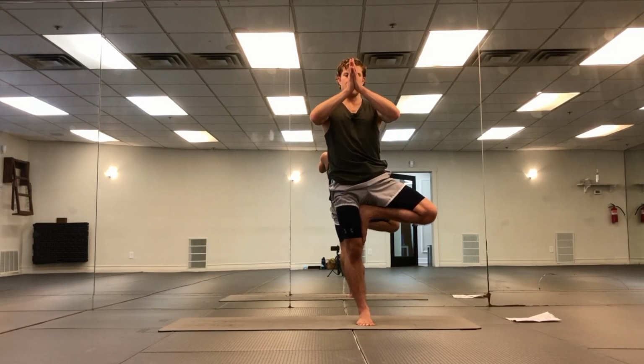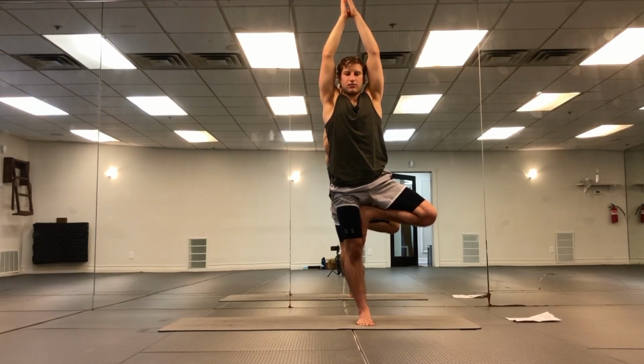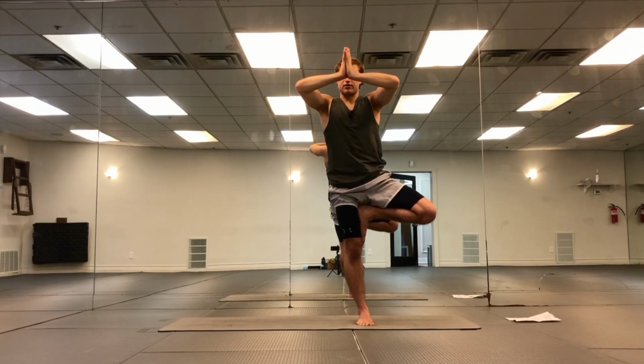Again, once you're steady, bring the hands to heart center, press the palms together. And if you still feel steady, reach the arms up to the ceiling. Take one more breath. And slow and controlled, lower the hands back to heart center. If you reach them up, release the left foot down.